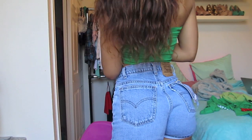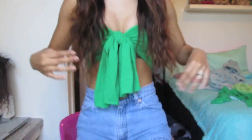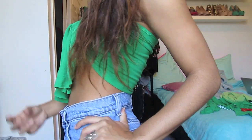So yeah, this is the hair. It's longer than I thought it was going to be. When I had it in the bundles it didn't look that long, but actually on my head it's pretty long. It goes down to my waist pretty much, and it's all down my back, if you can see that. So it is actually really long and a lot of hair.